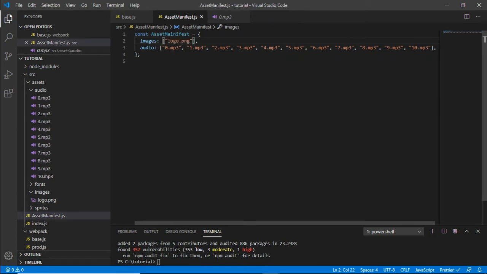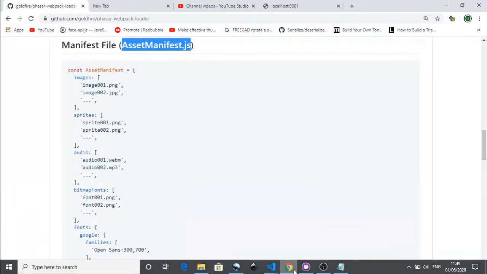And that should be the assets file set up. Now we'll actually add the preloader in there as well to get us started. And that's just going to be the base code from the example on the repository for the plugin itself.